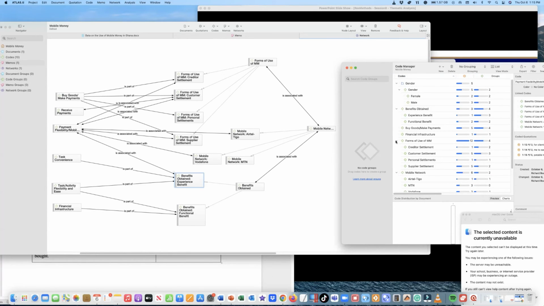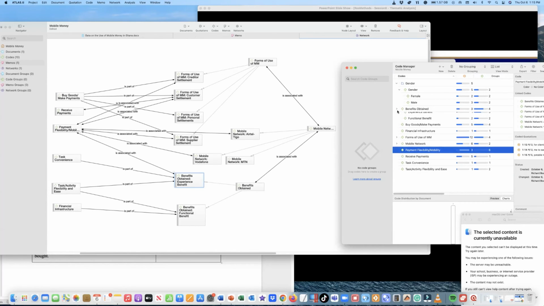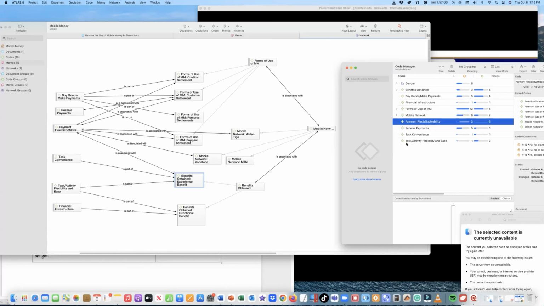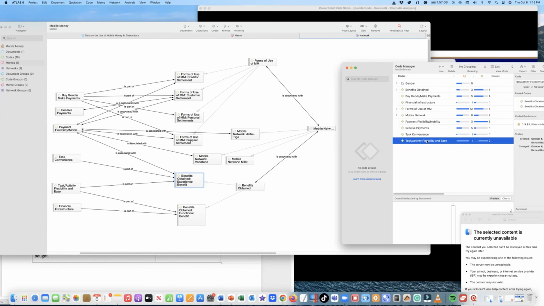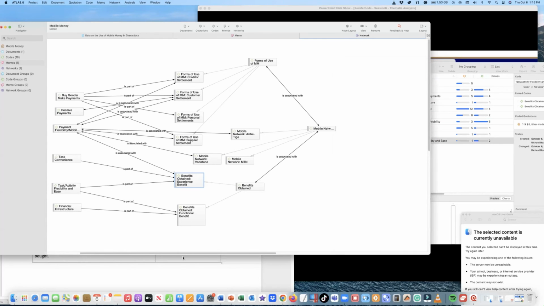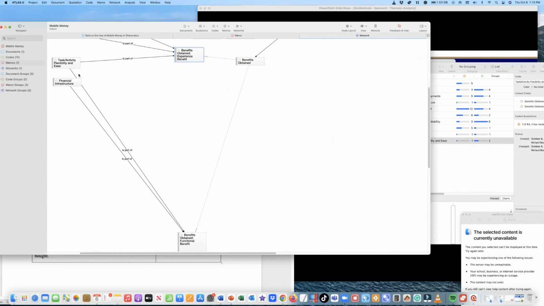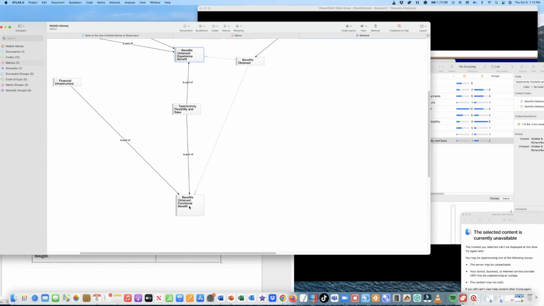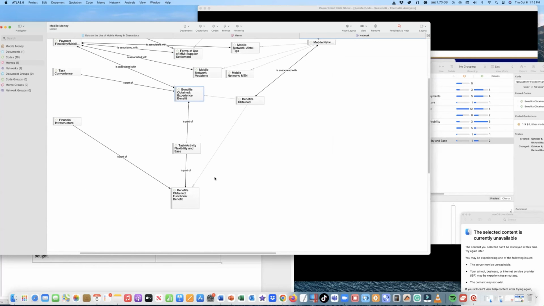Flexibility and ease, I created it too. There's payment flexibility and ease. Okay. Let me use this one. So that one is in between here. So I could actually just do this. Good. That's all I wanted to say. That's what it means.